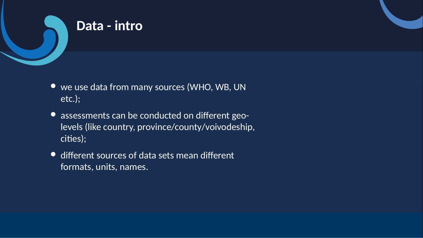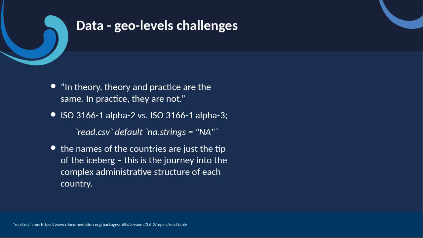Challenges we faced: combining data from different sources, having different formats like CSVs, APIs, spreadsheets, units, but also using different geographical names. The mentioned geo levels are an example of a tricky task. This may sound easy in theory, but in practice it is not, as the famous quote goes: "In theory, theory and practice are the same. In practice, they are not."